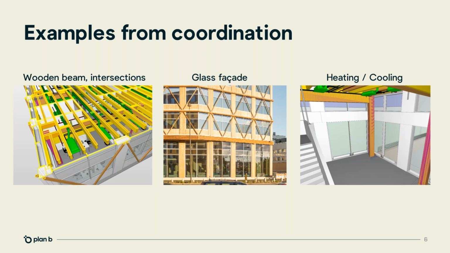We also had big glass facades. This was a challenge for the energy coordinator, but he could use the model to make the energy calculations for the high climate goals in the project. So the model was really good in this phase. A big challenge was also the heating and cooling system in the building. This challenge was due to the high climate goals, and also to the high architectural demands in the project. As I mentioned earlier, the architect had great influence in how the design was made.